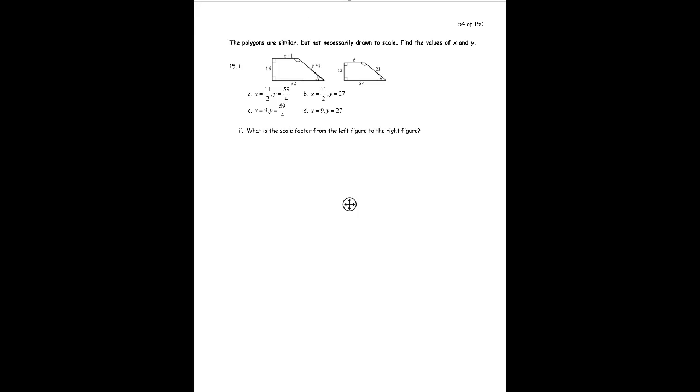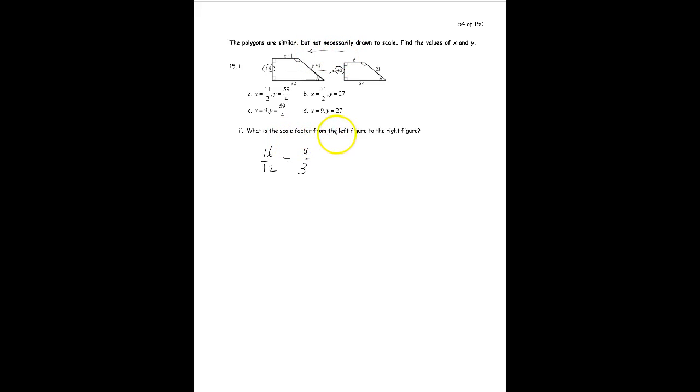So this is really two problems in one. Again, when we have two similar figures, we want to try and find two corresponding sides where there are actually numbers, because that'll tell us what to do. So if we see 16 and 12 here, we know that 16 turns into 12 between the two of them. Actually, we could do number 15 first, because if we know that 16 turns into 12, that will give us the scale factor. So 16 divided by 12 is 4 over 3 if we go from this direction.